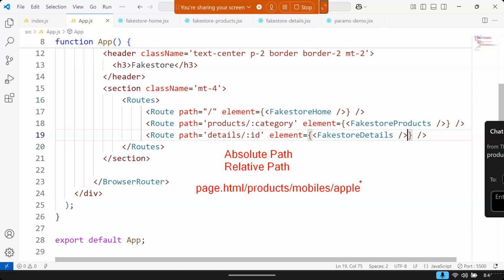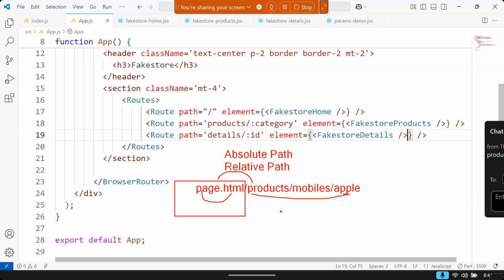Now up to this page, that is one path. And in that products, mobiles, Apple, this is actually relative to this page. Am I right? They are relative to that page. That means this path is relative to this page. Every page has its own relative path.